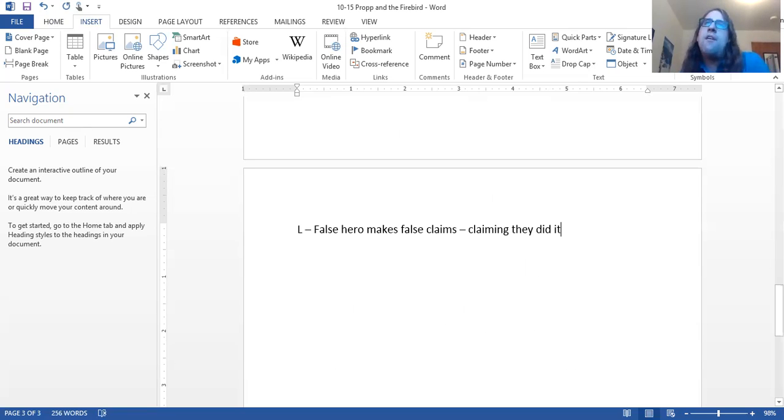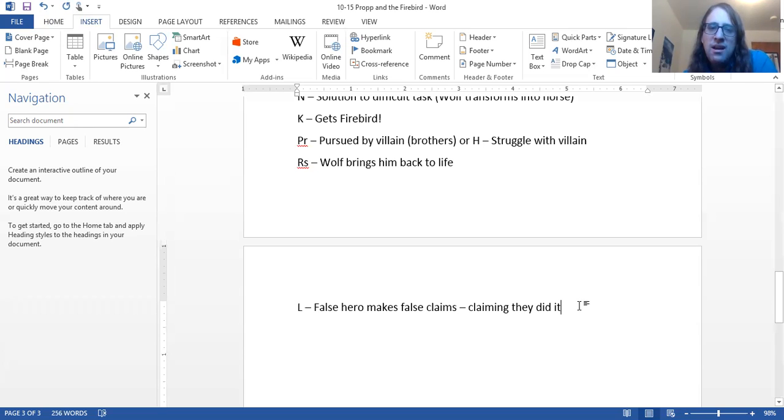And it's interesting how often we see the sort of brothers against brothers, brother trying to take the brother's stuff for himself kind of story. We see that in the Bible too with Jacob and Esau. It's interesting that is a storyline that appears across cultures, and I wonder what connection that has to Propp's idea of the false hero here. But the wolf manages to bring Ivan back to life, so that's good.